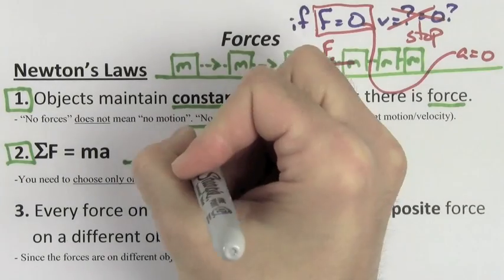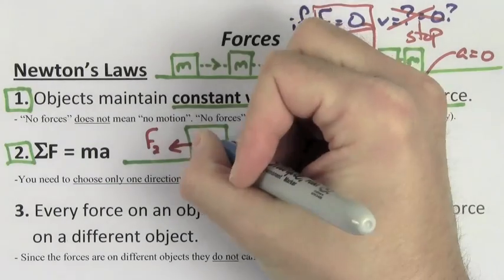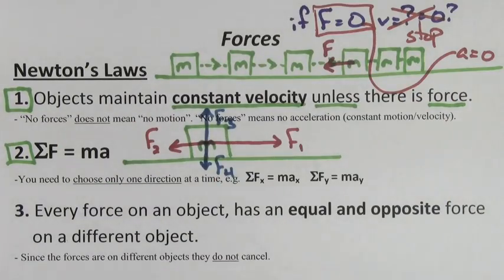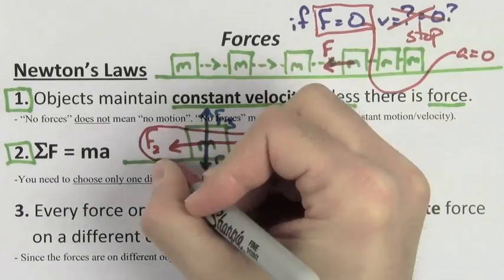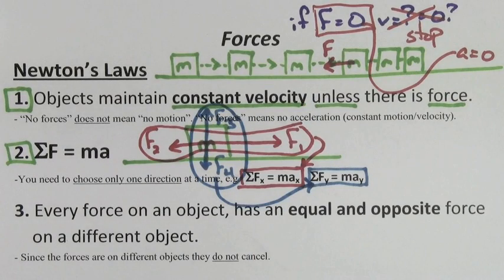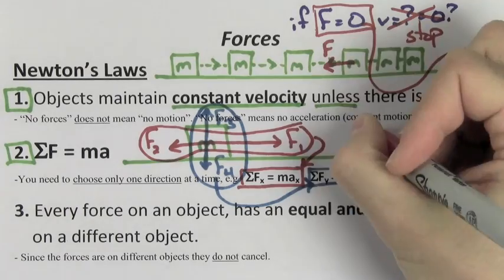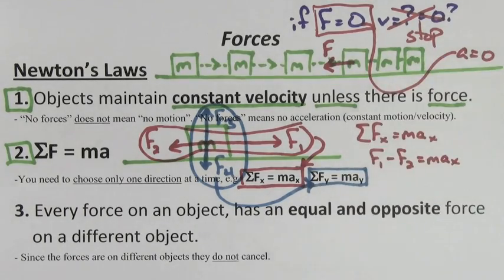Just like 2D kinematics, you have to treat the horizontal and vertical components of the forces separately. Plug only x-directed components into the x equation and only y-directed components into the y equation. If done properly, these equations will allow you to solve for the horizontal acceleration and the vertical acceleration. Just don't mix up x-directed forces with y-directed forces in a single equation.